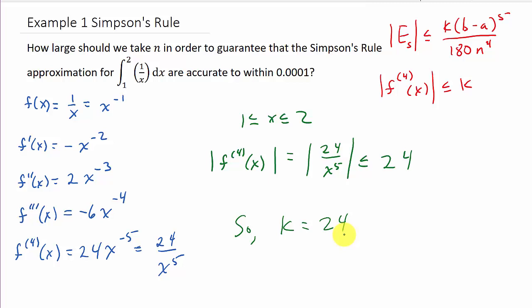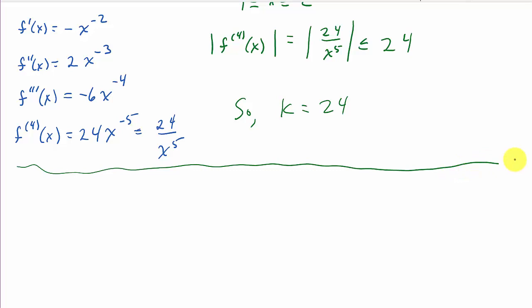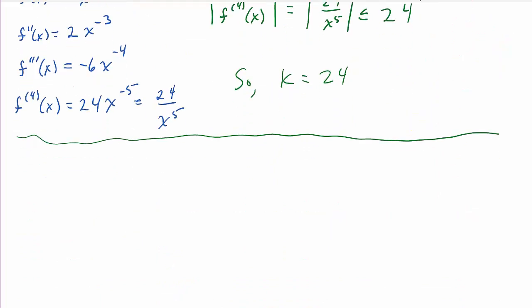Alright, so the thing you've got to think about, this one we got a pretty accurate value for k. On some of them, you may not get that accurate. Some of them you're going to get something close. And watch some of the other videos. I think it's on the trapezoidal rule where I do the integral where this is cosine x squared. Check that one out. That's a good example of figuring out what k is and just getting something close. So now we've got k, we know a, and we know b. So we're going to put everything into here. So that is going to give me 24 times (b-a)^5 over 180n^4. I plug the k, the b, and the a in, and I'm looking for n.